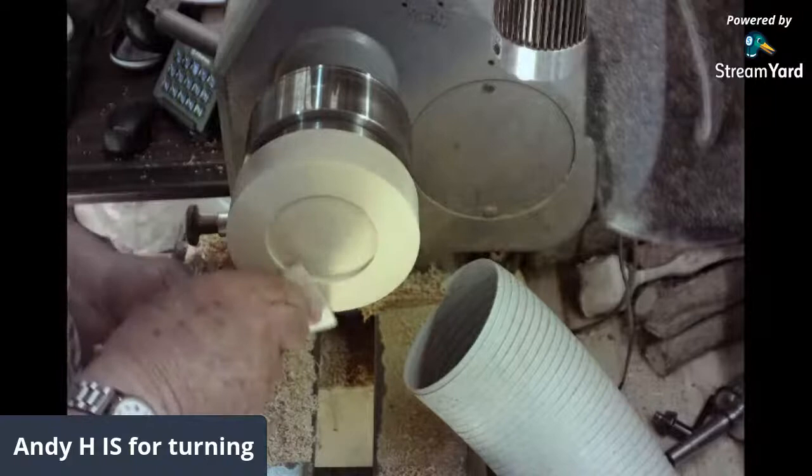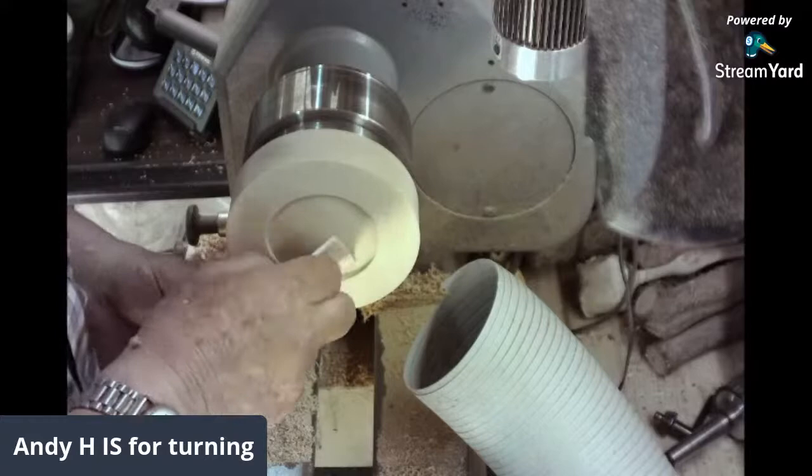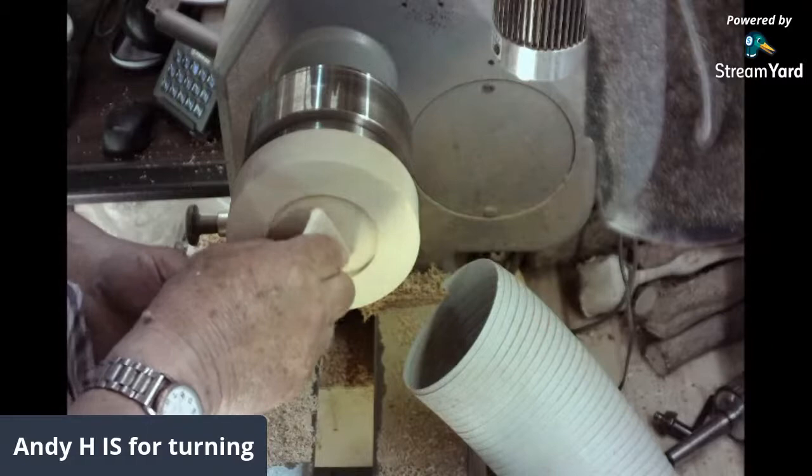Right, Robbo's come up with a suggestion, something similar to what I was thinking. When you've turned it round, you could actually make that a bowl. That's exactly what I had in mind. Rings and accessories. That's what I had in mind. Yep, that was always my intention. So I'm glad everybody's agreeing. That's good news. Telepathic messages going out today.